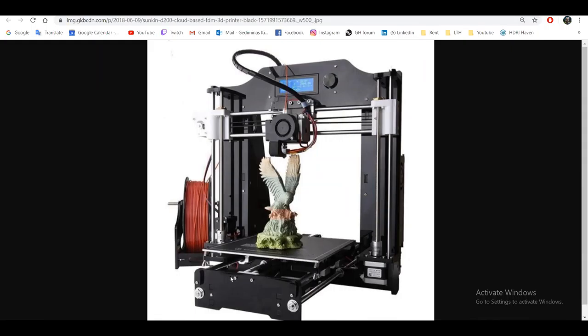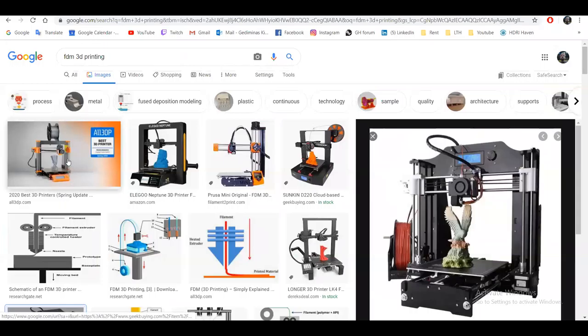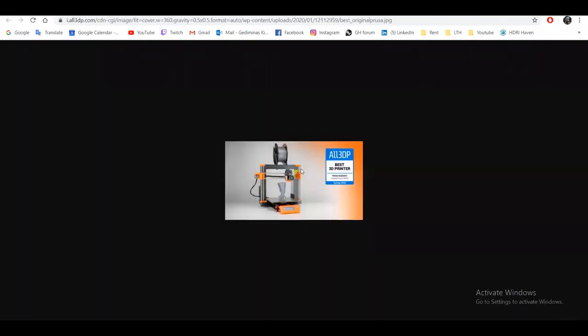So you have a build plate, build surface, which can only move in one direction, right? So it only moves along the Y axis. Then you have the hot end, which is this part right here, which also can only move in one direction, and it moves in the X direction, right? Like so. So you have X and Y movement just from the hot end and the heated bed. And then as you can see, the whole gantry of the hot end can be moved up along these rods in the Z axis, right? So the way it works, it moves the bed and the hot end at the same time to produce a single layer, then moves up one step in the Z and continues on doing the second layer, moves up in Z again, continues on, and builds up your model layer by layer.